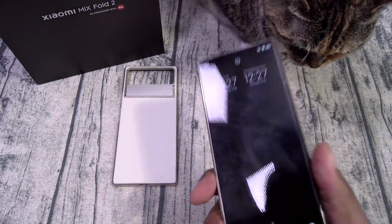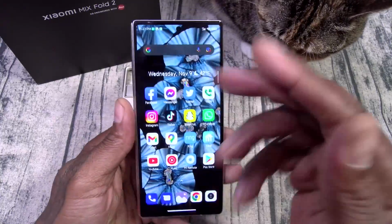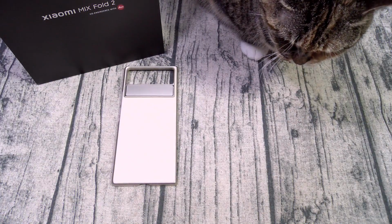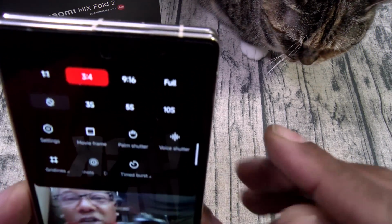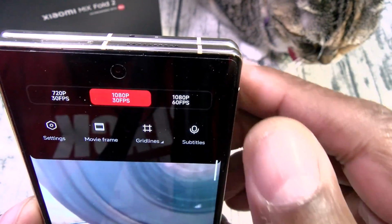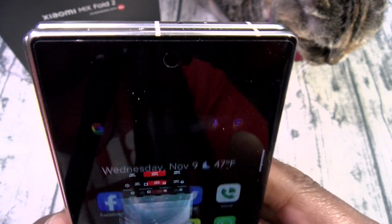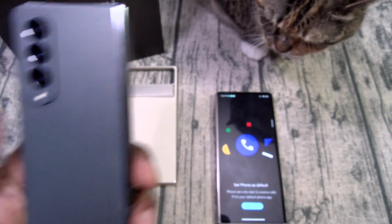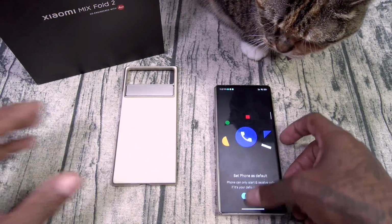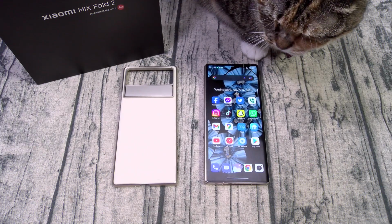Next, no 4K video on your front-facing camera. Okay, so if you're going to shoot with the selfie camera, no 4K video. Let me go ahead and show you what I'm talking about. Let's go to video. Bang. Look at that. Only 1080p. Okay, no 4K video. On your Galaxy, you definitely got 4K video from your front-facing camera. That's kind of important if you're going to be shooting vlogs and making videos. Okay, so I don't like that.